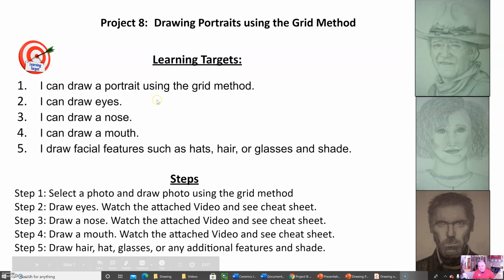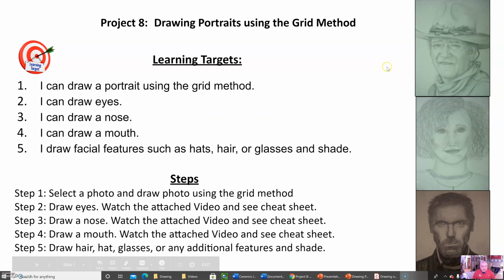Okay, so on the next slide, I have different steps for drawing eyeballs, where you have the eye and your eyelid, and you just follow that step by step if you don't want to watch the video. So again, you're going to look at the person. I want you to watch the video, and then look at the grid drawing tool to see the person's eyes that you're drawing, and then they'll help you a lot. It'll be a lot easier to do.